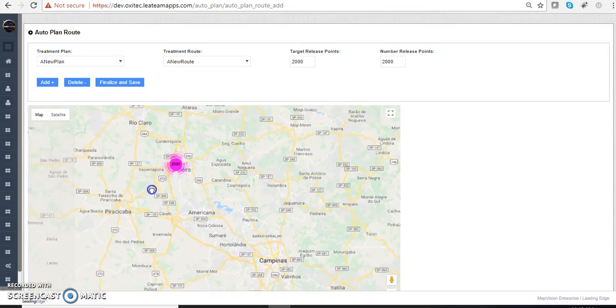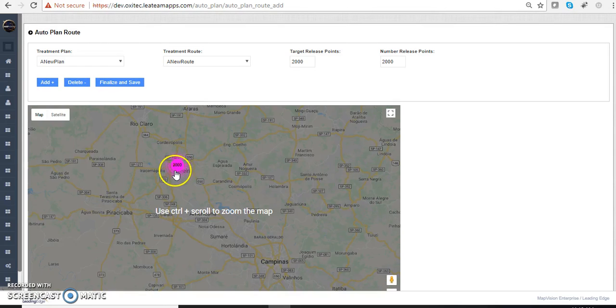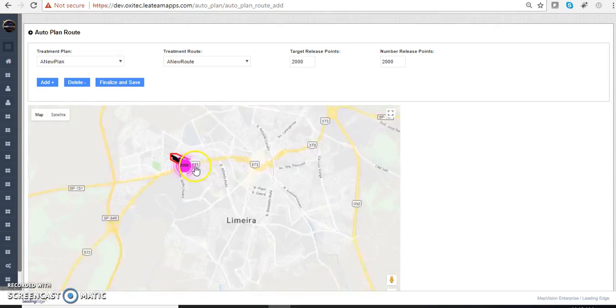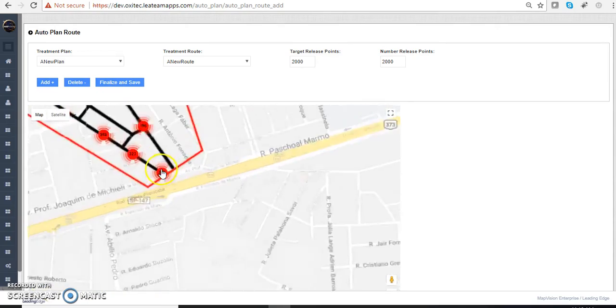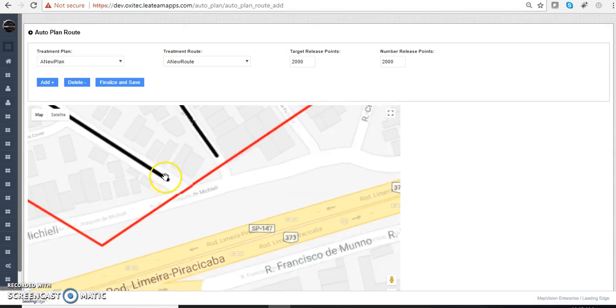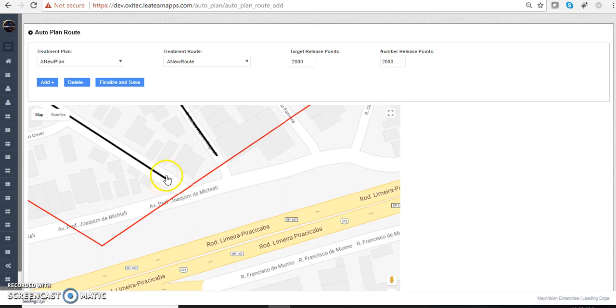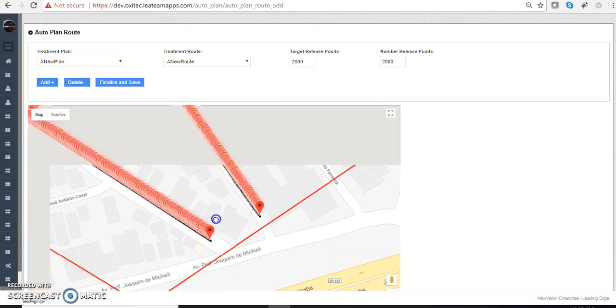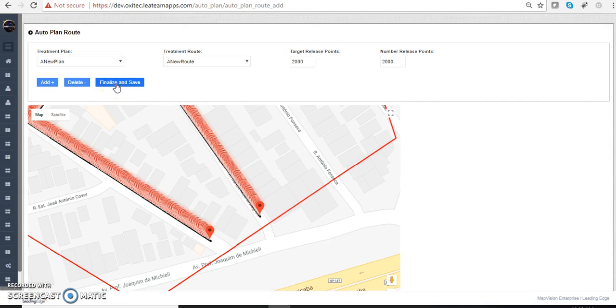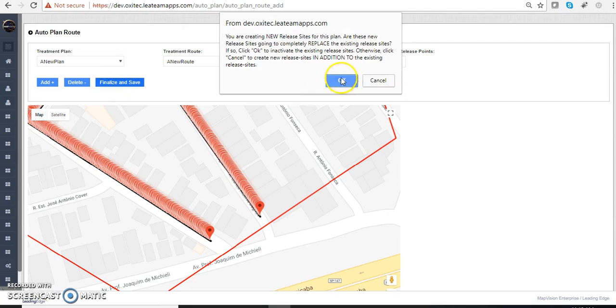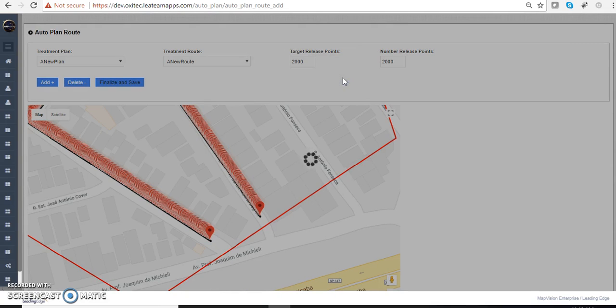Within 5 seconds, those 2,000 points would show up, and they will be distributed equidistant along the routes. So you can take a look at how it's showing up, and if it's according to what you want, you can click save and finalize, and that would inactivate the old ones and use 2,000 release points moving forward.